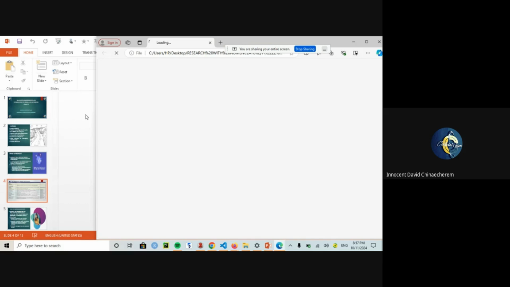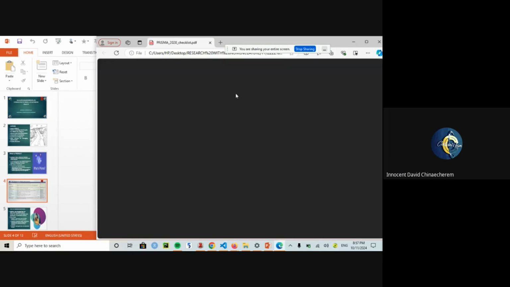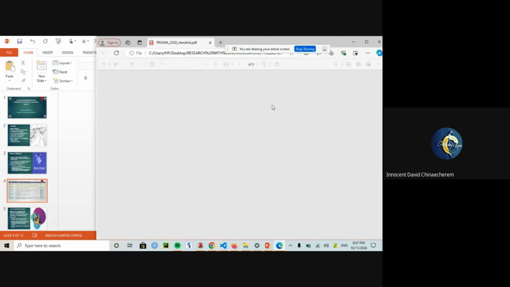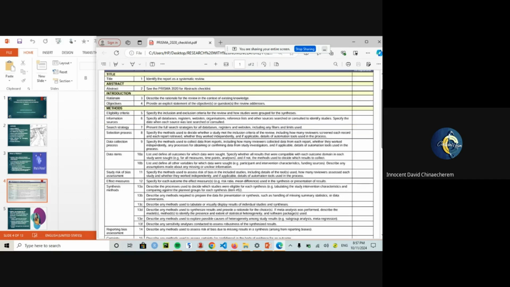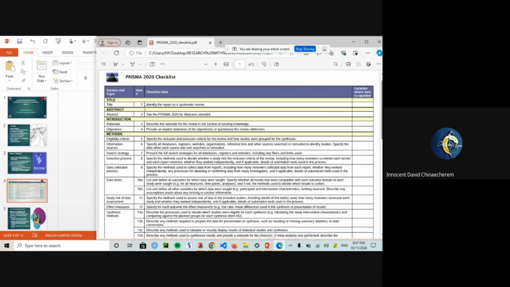So I'm going to project a PDF clearer version of the Prisma checklist, and this is what it looks like. So when you look at the 2020 Prisma checklist, it contains 27 items. So what do we mean by the Prisma checklist containing 27 items?